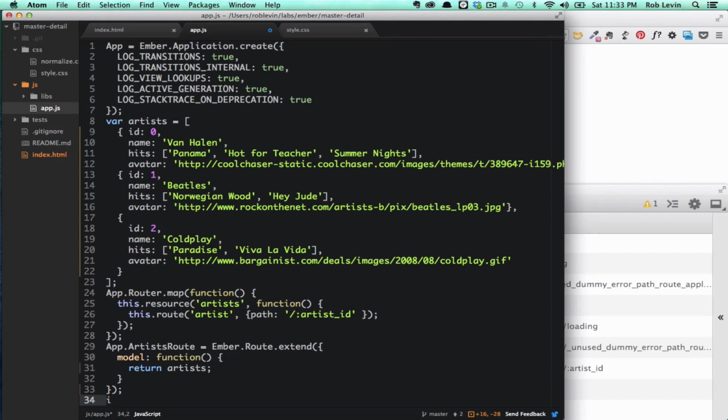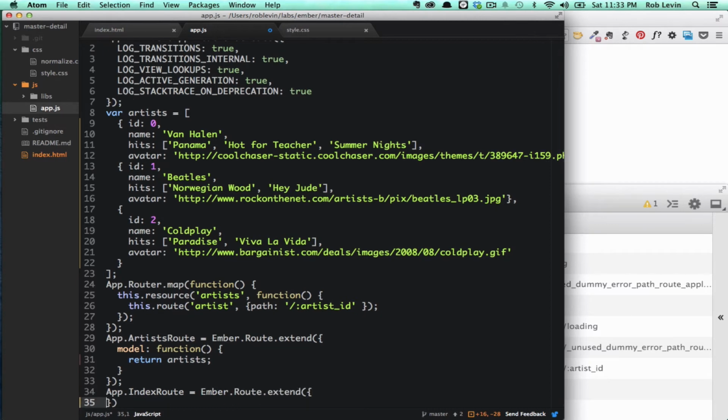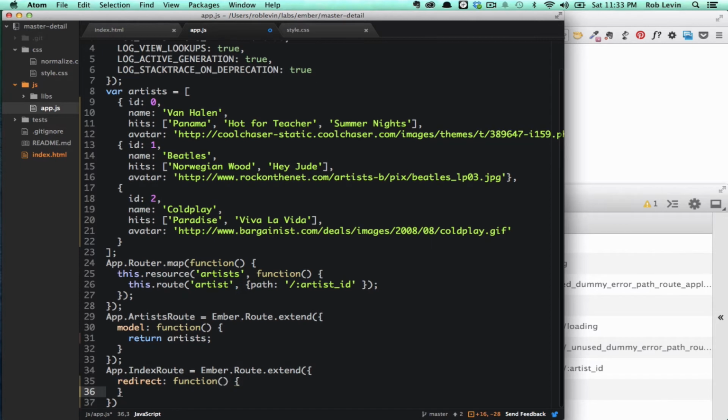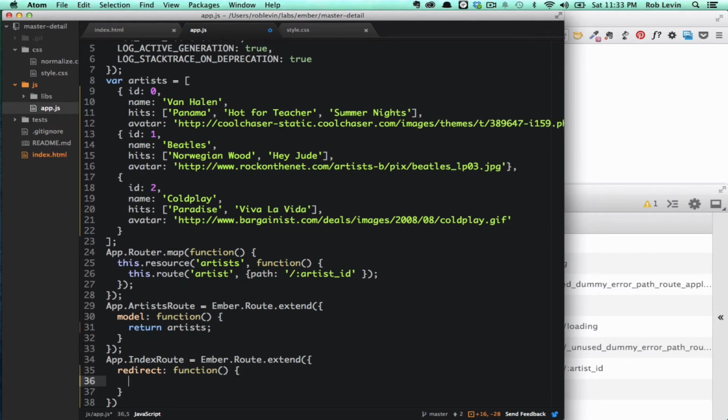So what we can do is say app index route equals Ember route extend, and we simply ask that to redirect, with a transition to our artist route. This transition to artists. So that should take care of that guy for us.